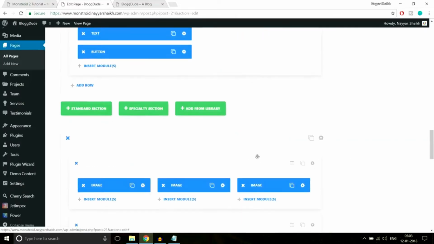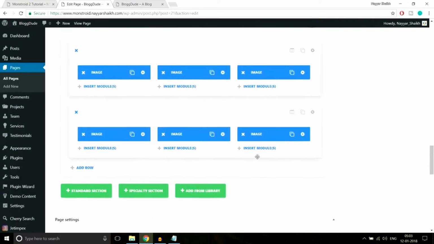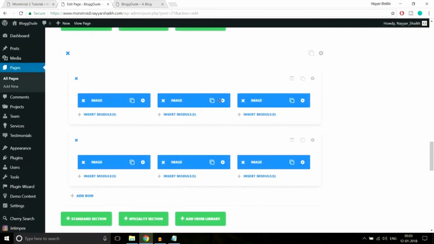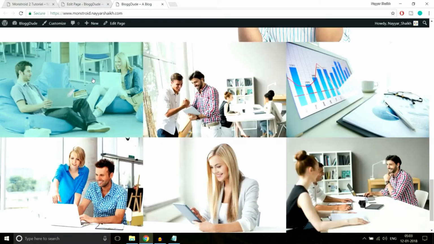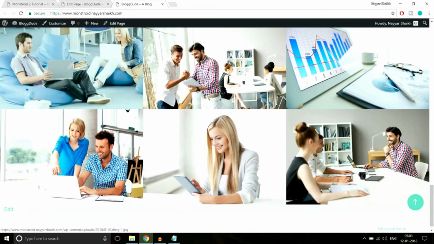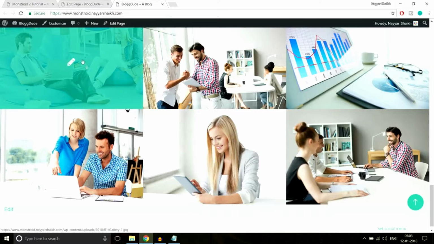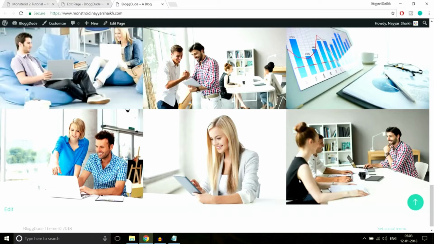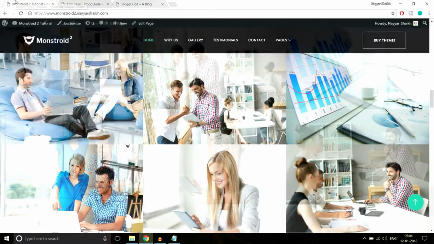So you can do the same thing for all the other images. That will do the changes. I'm not doing it, I'm doing it only for one image, because once you know how to do that, you can do it for all the other images. Fine. Now let's see what we have after this.